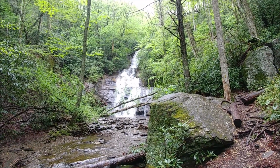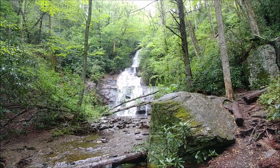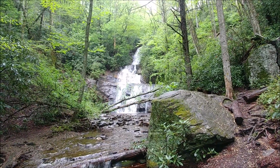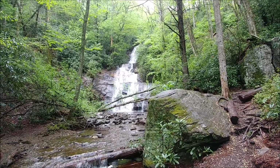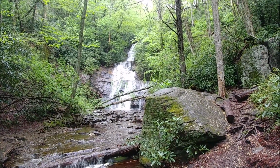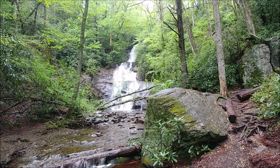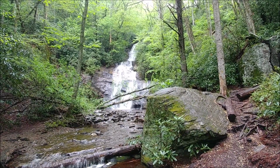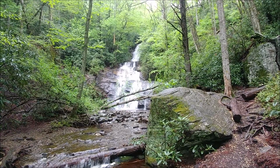Setrock Creek Falls, a multi-level slide of around 70 feet high. A lot more water than you'll typically see on this small creek. And unfortunately, there is a sizable tree fallen across the base. That's a shame. That's a pretty big tree to remove. I'm gonna get a closer look anyways.